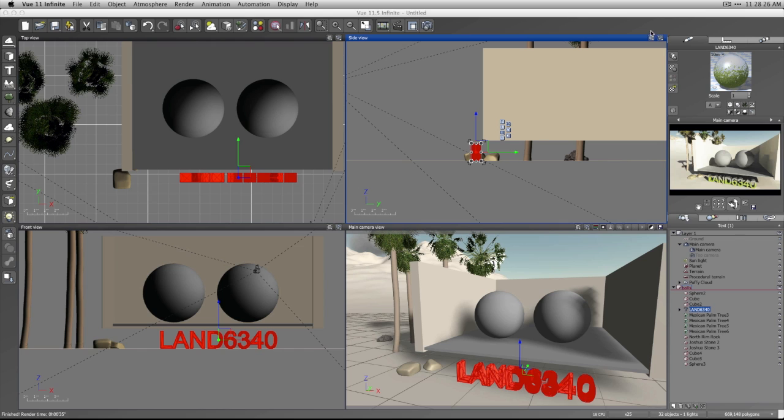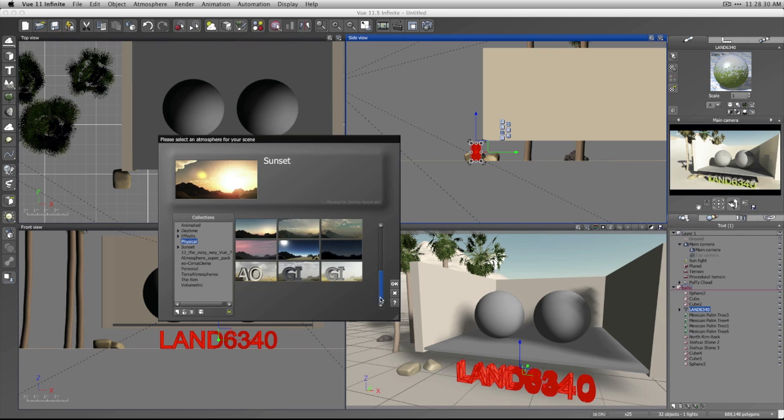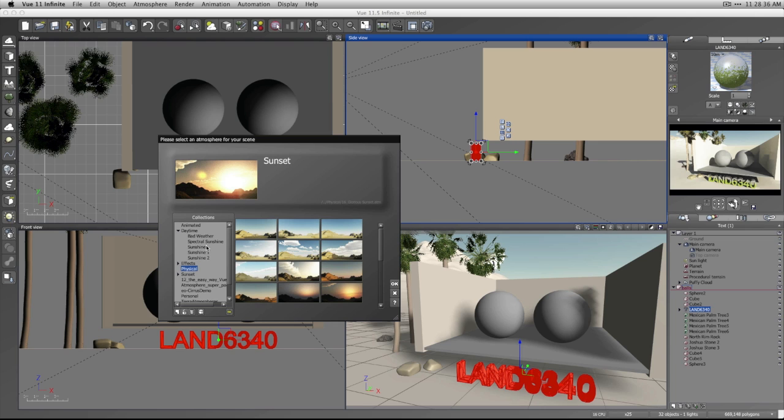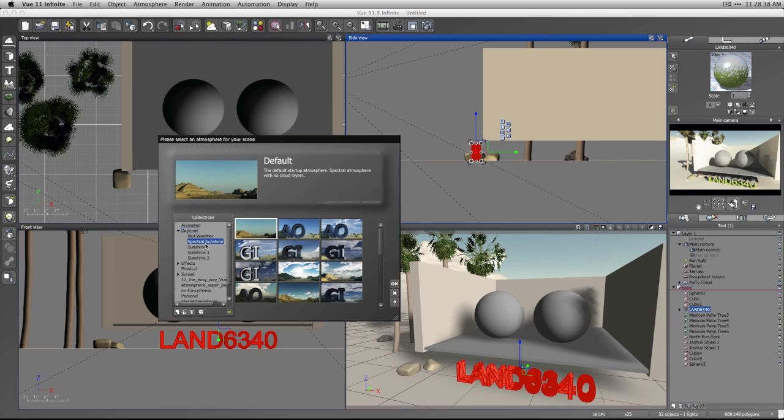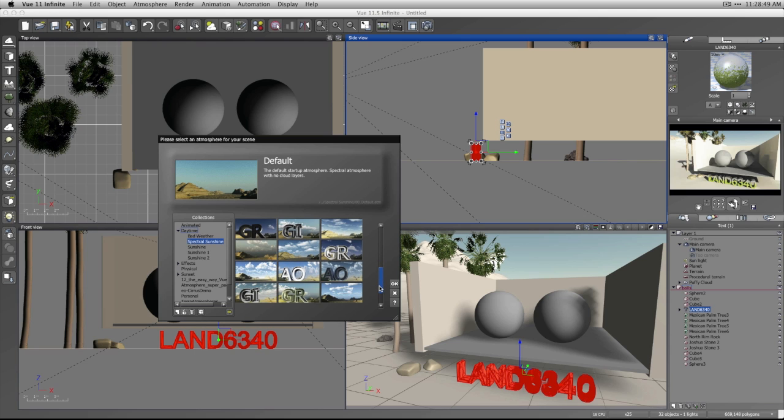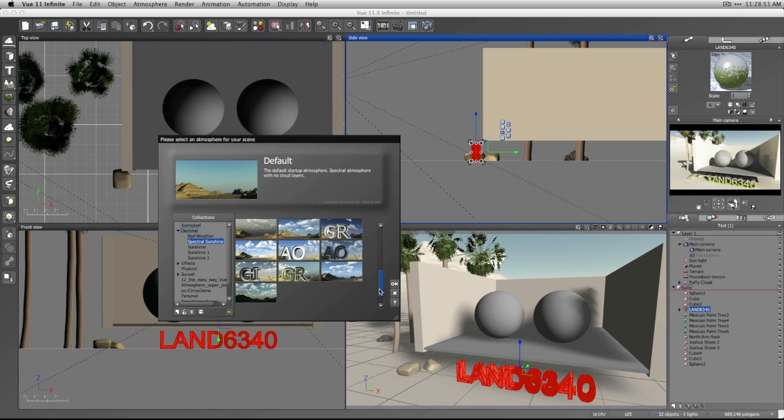If you want to have a little bit of fun, by all means, if you right click on here, you can load some presets, and there's some very, very cool ones. If you have a look under daytime, we've got spectral sunshine. So that's ambient occlusion, global illumination. If it hasn't got that, it's usually a standard or atmosphere, or what's it called? Global ambience.